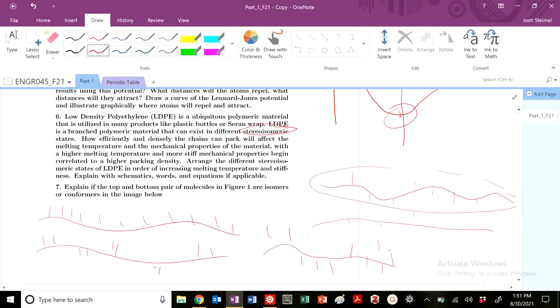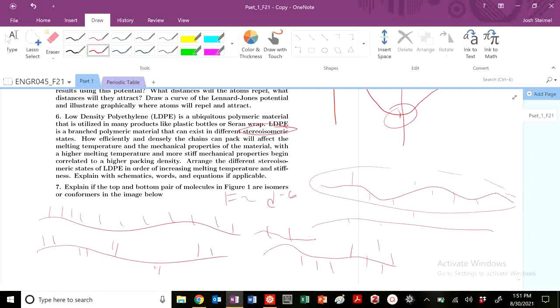We know that polymer properties depend on how well the intermolecular interactions can get closer, because some of those interactions decay, especially van der Waals interactions, as d to the minus 6. As they get farther and farther apart, the forces get weaker and weaker. So we need to stack these polymers efficiently. But if I have branches, there are only so many ways I can pack them. If there's a branch sticking up, I can't put a polymer in the same location. Two atoms can't occupy the same space.